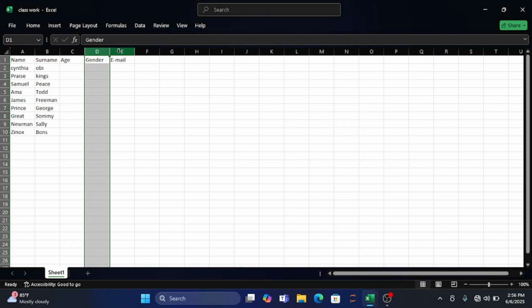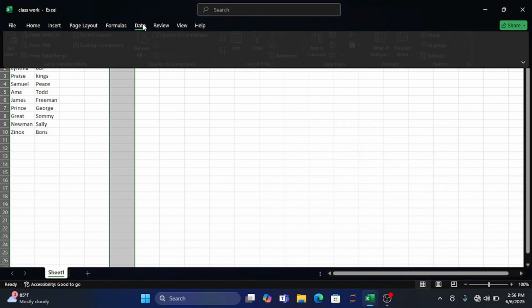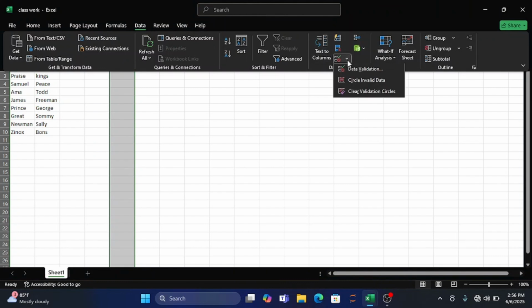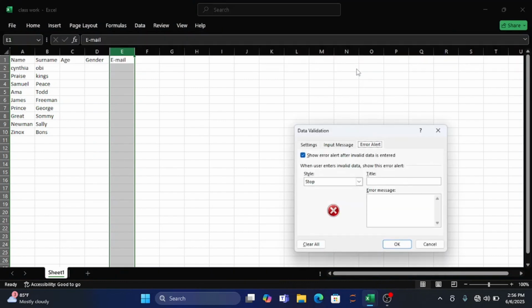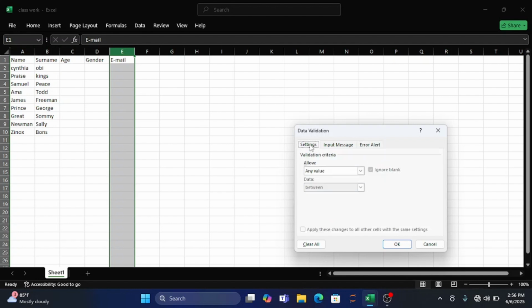Now for your email, I'll go back, same process, go to this, and you say, what do you want them to show you? Is it any value? Because your email can contain text and the rest of that. If you click on any value, that means anything can be there.